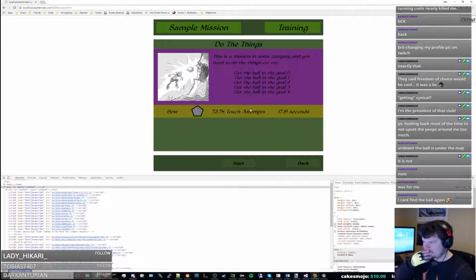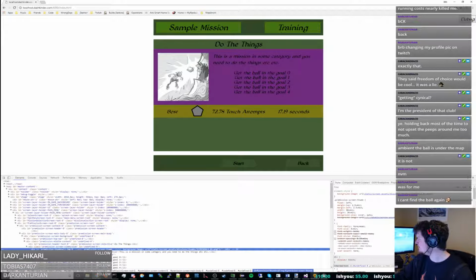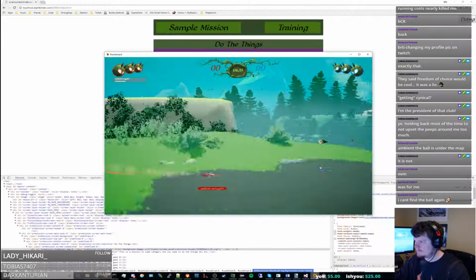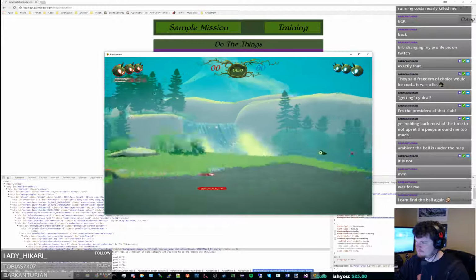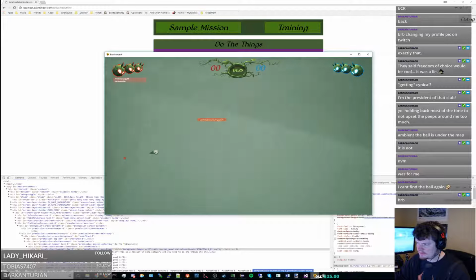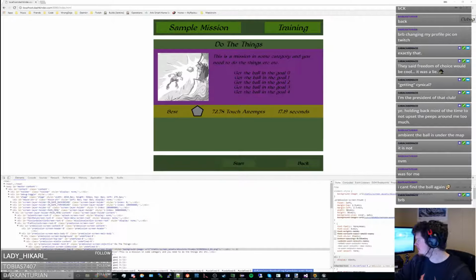You can't find the ball again? Are you in stealth ball or something like that? Because stealth ball, it's easy to lose track of where the hell that thing rolls off to. Doesn't look like stealth ball. So where is that purple?